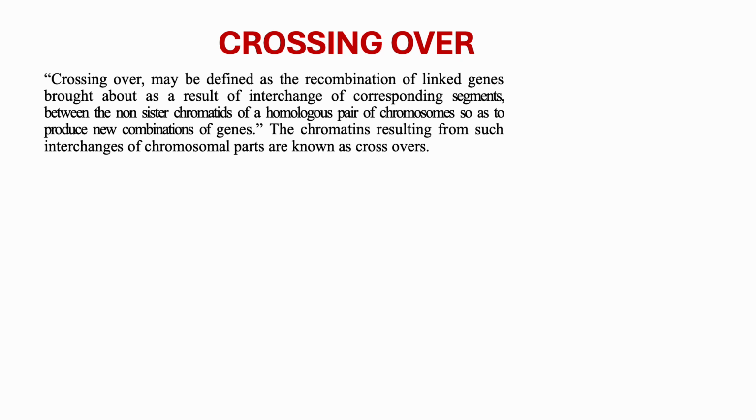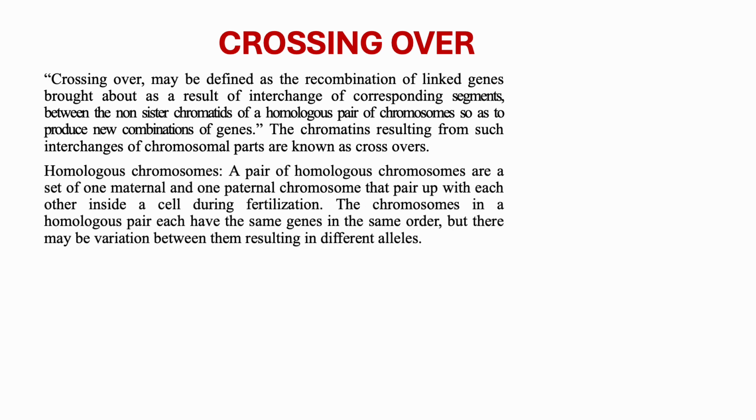Now, let us get into the topic crossing over. Crossing over may be defined as the recombination of linked genes brought about as a result of interchange of corresponding segments between the non-sister chromatids of a homologous pair of chromosomes so as to produce new combinations of genes. The chromatids resulting from such interchanges of chromosomal parts are known as crossovers.